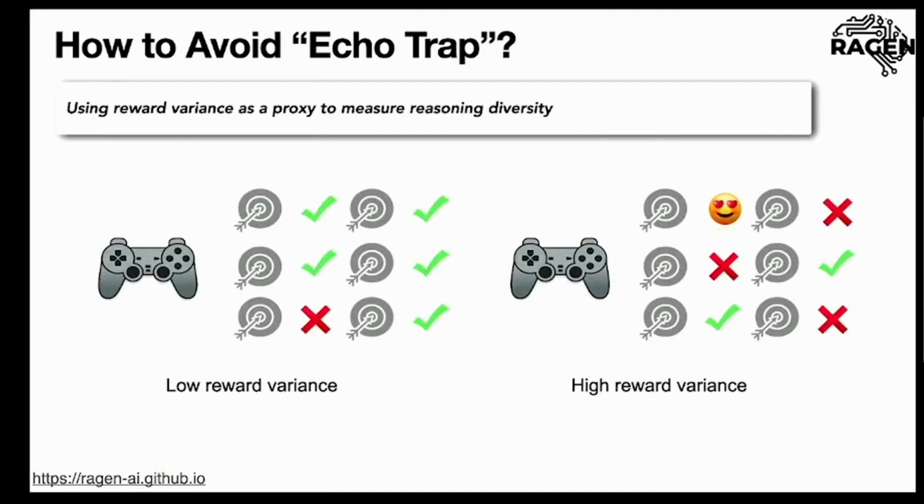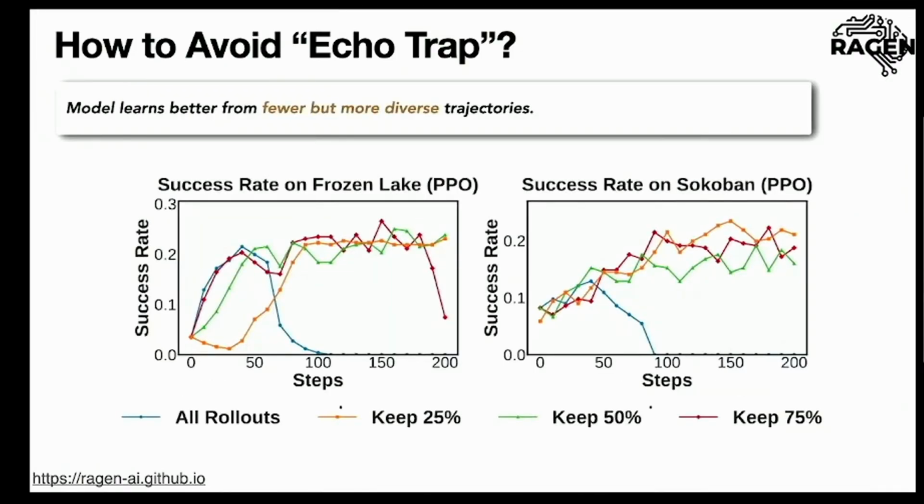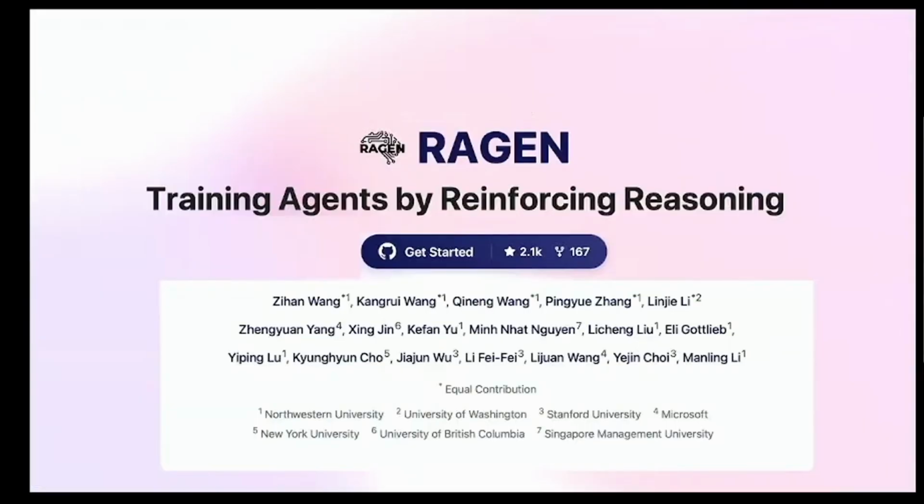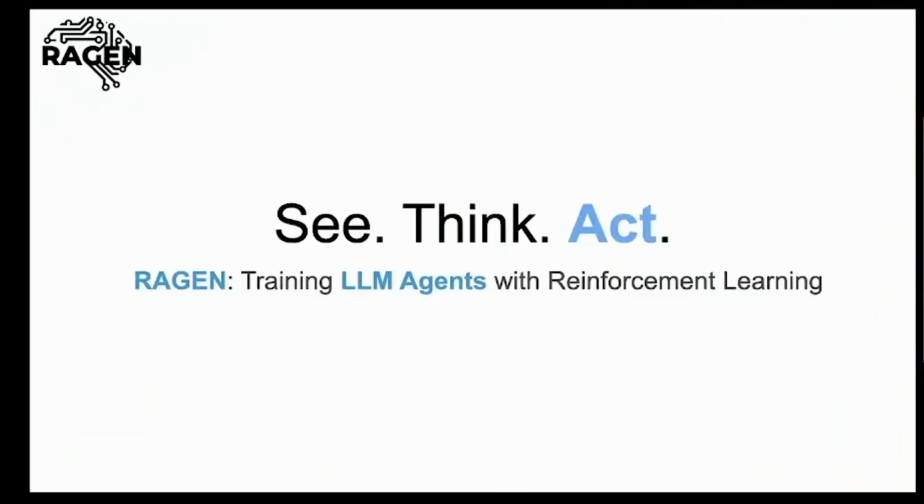Especially the output entropy made us realize that the model should identify the data that are really useful rather than using all the data. Compared to the left side, which uses all the data, we ask the model to select data that are diverse and also informative. This filtering strategy makes the model's training much more stable. This contributes to the RAGEN training framework, which can make the model learn to act.